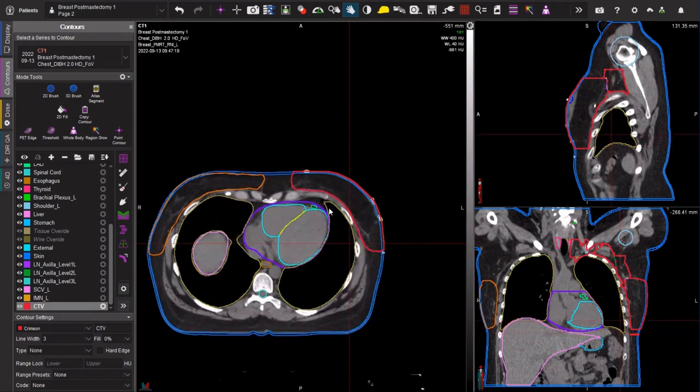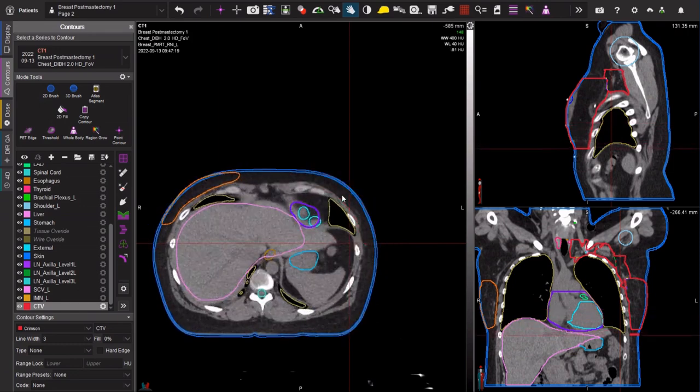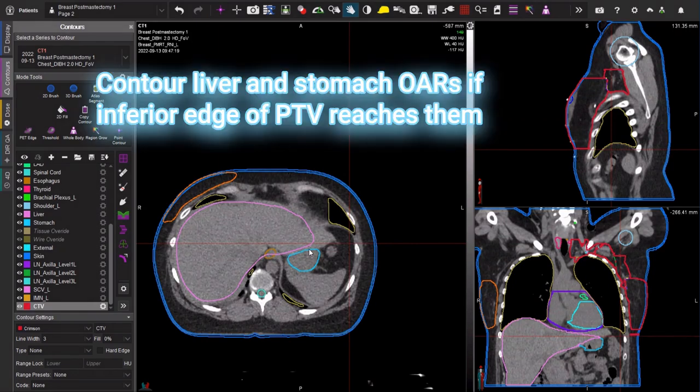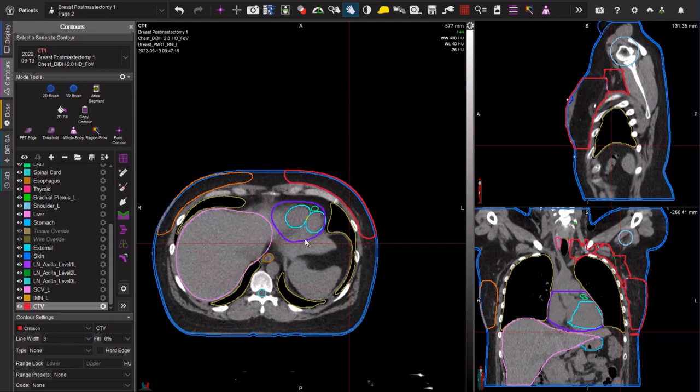I want to see how far that's going to go, a few more millimeters down. I noticed that I am on the plane where I have my liver and where I have my stomach, so I do include those OARs in this case. You want to make sure your optimizer is set for success and you can avoid any unnecessary nausea for your patients during treatment, because they can be sensitive to even low doses of radiation in the liver and stomach.